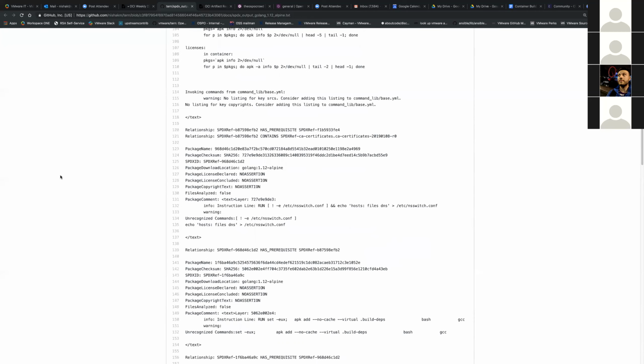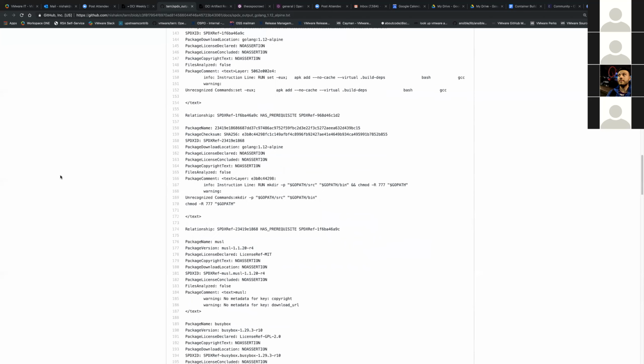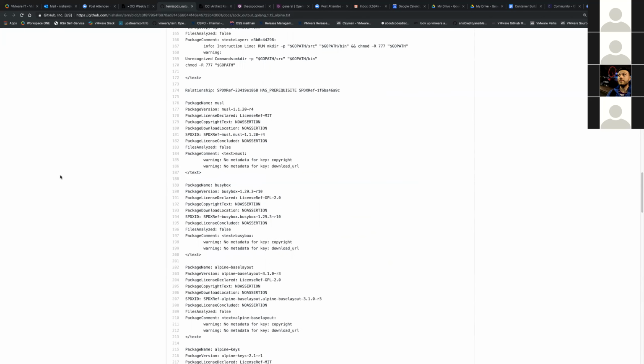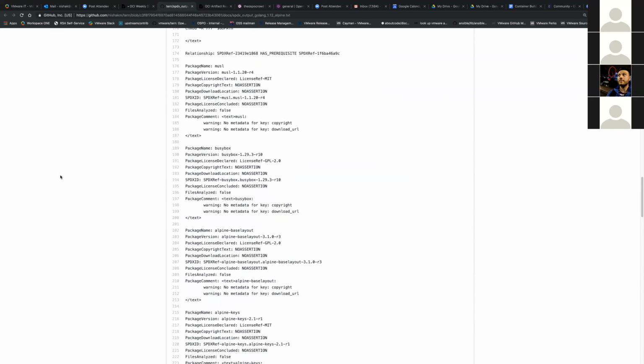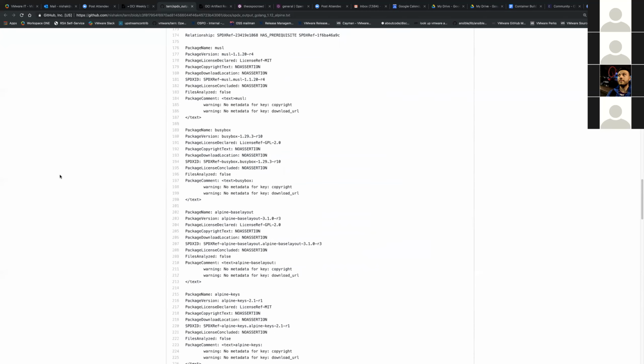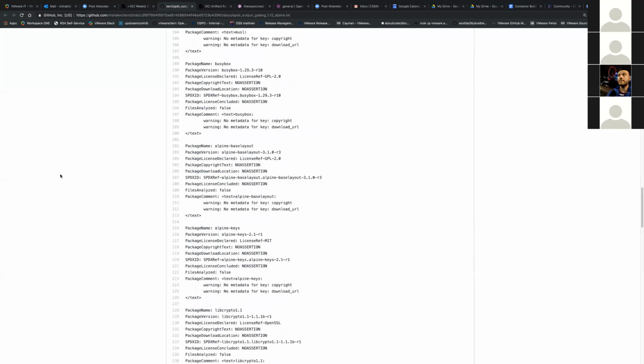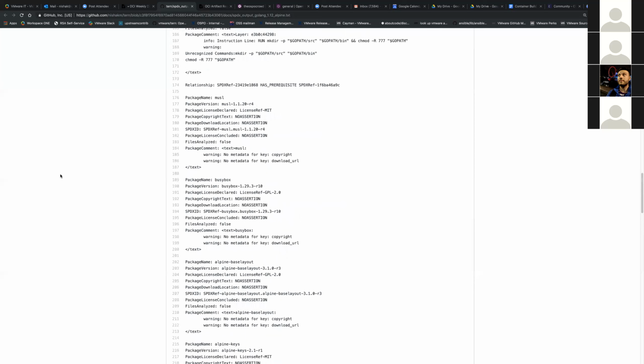So there's a big block for each of the layers. And then here is the whole list of packages that come with everything. Each of these blocks, for example lines 176 to 187, represents each of the packages.